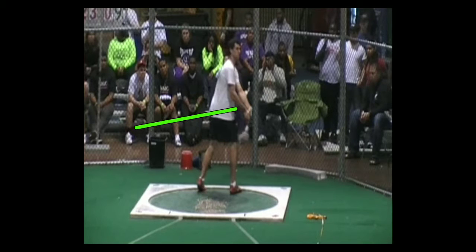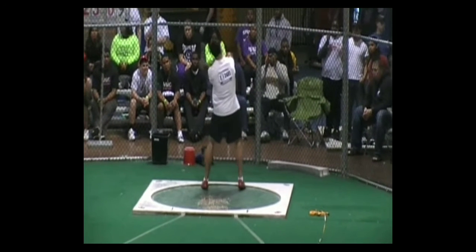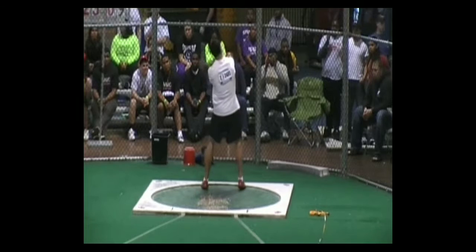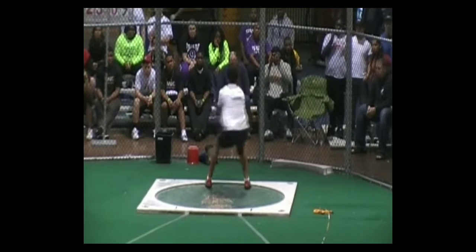They'll go one side and just kind of, how do I say it? Swing it one side, swing it to the other, and then go wide and swing it around and then start the turn, instead of just doing a wind. So it's kind of like a modified, like a drill kind of start. So you go one, two, and then go. Or you bring it between the legs. Go right, left, right, around. I know that's not much of an explanation, but if you watch videos of weight, you'll see what I mean. A lot of people do it.